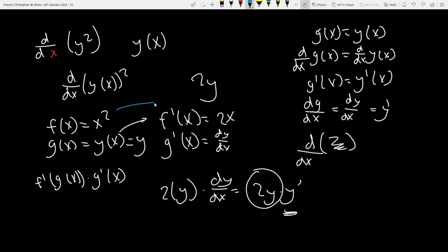Here's where that comes from, right? If you can take the mathematical leap and understand that y is going to be usually our g of x, we're going to plug in the y into f prime of x by chain rule. And then the only difference is we're going to have to account for that change in y by multiplying by g prime of x. So then we can just treat y with our normal derivative rules. For example, like e to the y. Well, the derivative is e to the y, but don't forget the y prime.